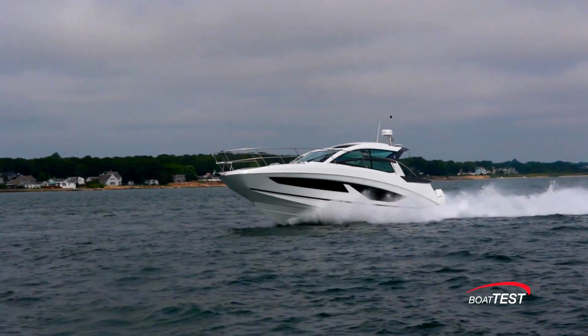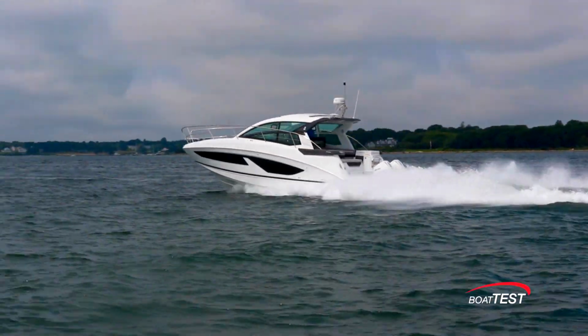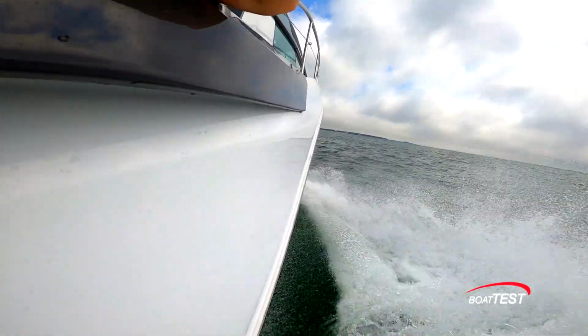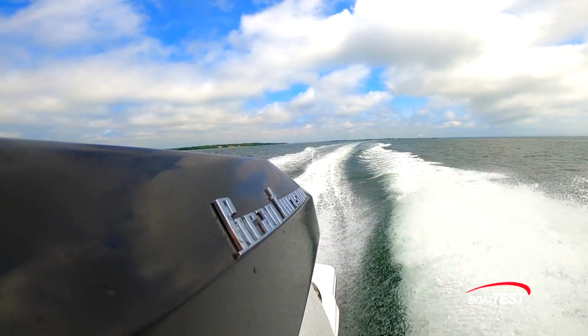When you get up on plane, wait until she adds speed on that planing angle. That's when you want to start bringing the engine trim up, and it'll take a lot because they're way back there and the weight distribution of the boat is so evenly placed. So get it up on plane, get the speed up, now you start adding a bunch of trim. You're going to see the spray moving from right alongside the helm to the stern quarters, and that's when you know you're in your right position.